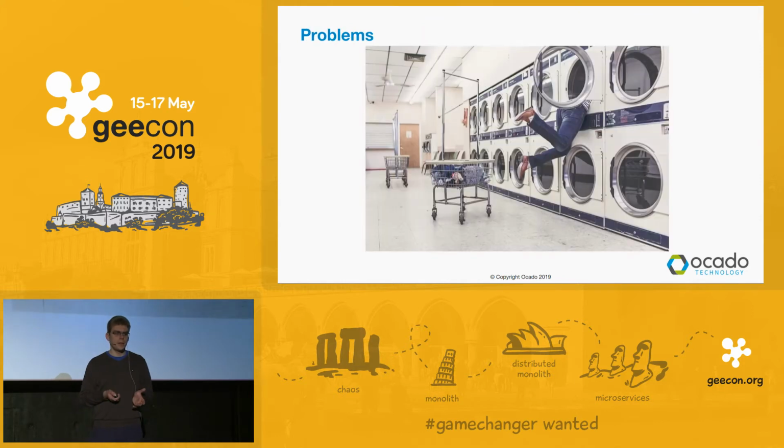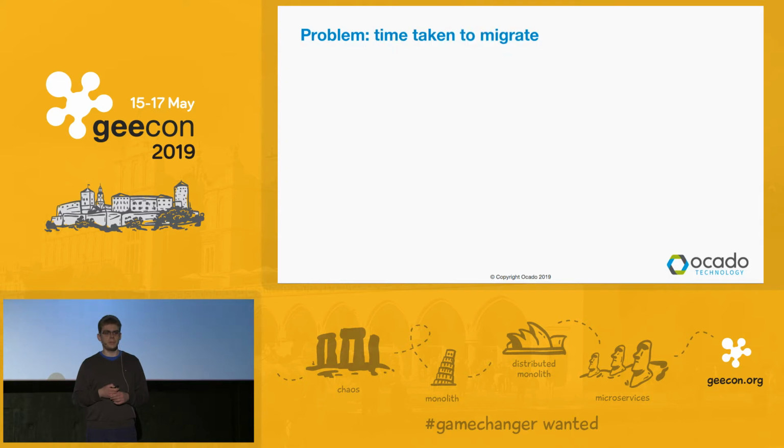All right, and I wouldn't be true if I missed this part. This part is the ugly stuff, the problems that we had. So okay, let's dig in. What were the problems? First thing, the time taken to migrate. So before we did it, we did some calculations.